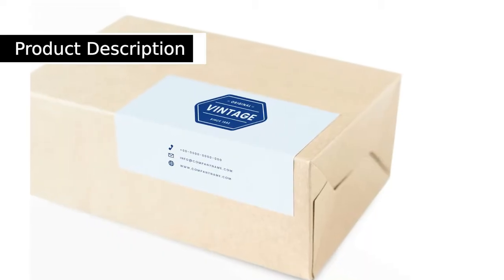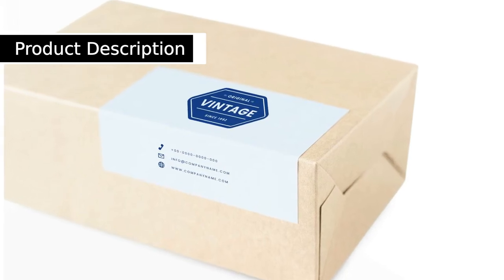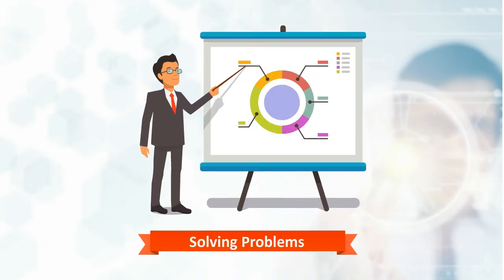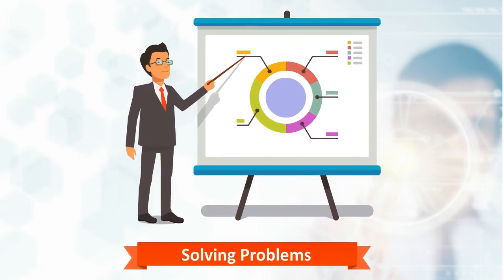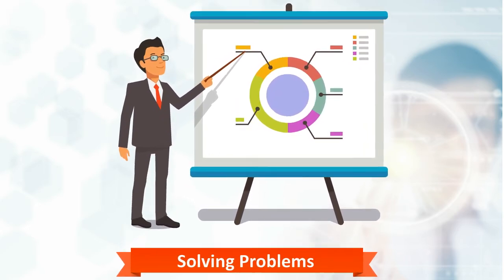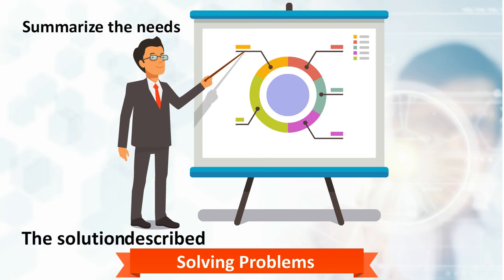About the product description and summary, start with how is the product being offered is a fit to the solution. Describe solution and not features of the product. Use stories of solving similar problems for other clients. Use testimonials describing product if available. Summarize the needs defined, the solution described and product fit with the need.